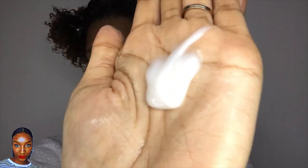So we've got this. So, gonna put a good amount on wet hair. I think that's a decent amount.